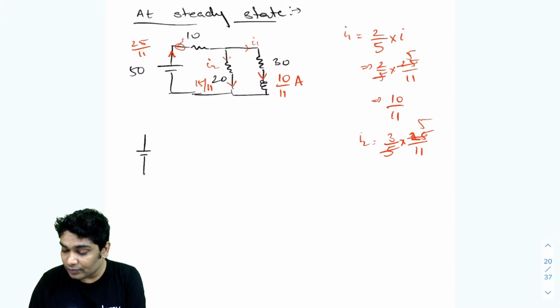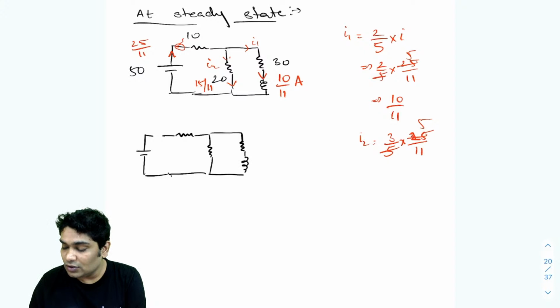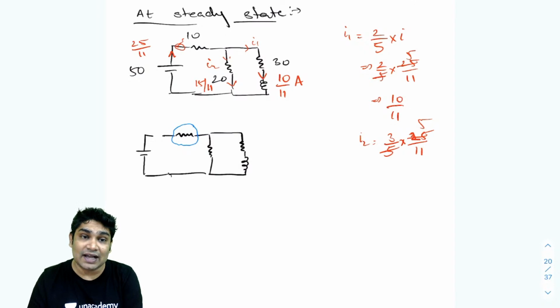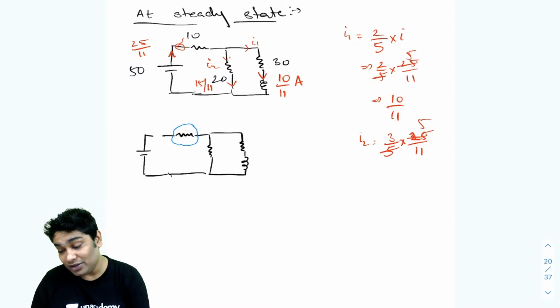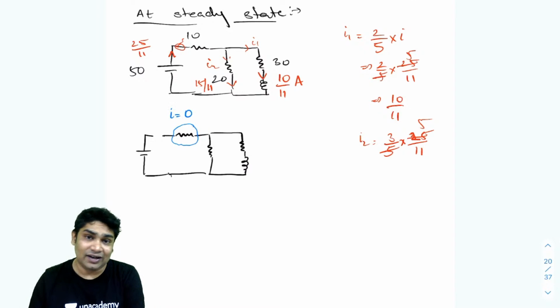There is a battery, but this is disconnected. Now you have this resistance which is hanging, you have this resistance, and you have this resistance, and you have the inductor. So what you will realize is that the current through this resistance will drop down to zero immediately. Why? Because this is a part of an open-ended circuit, right? This is not a part of any closed circuit. So the current here would immediately be zero. And there is no inductor attached to it, so nobody is stopping the current from falling to zero instantaneously.